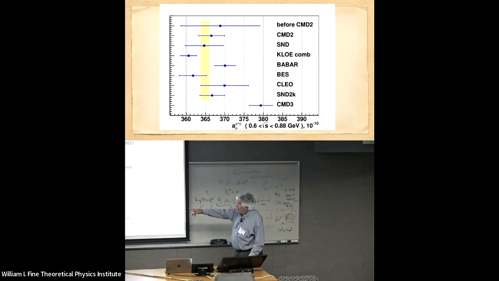You see that this measurement, the lowest one, CMD-3, is shifted by about sigma in the same direction. So they are now in the range of what BMW predicted, and much closer to the experimental value of G minus 2 as well. For me, it was particularly impressive; it's the first time the lattice was predicting something before the measurement. I've always had some doubts about the accuracy of lattice, but here is a demonstration of real ability.